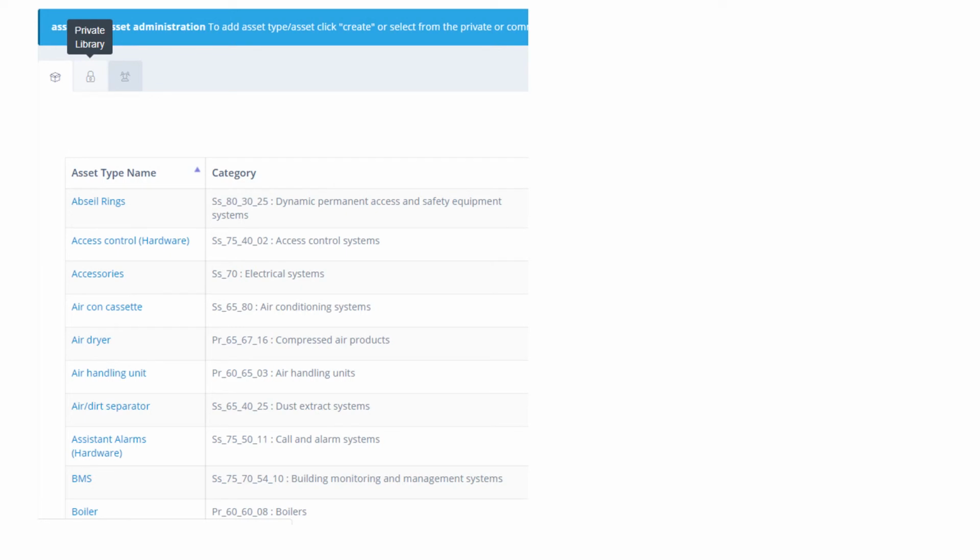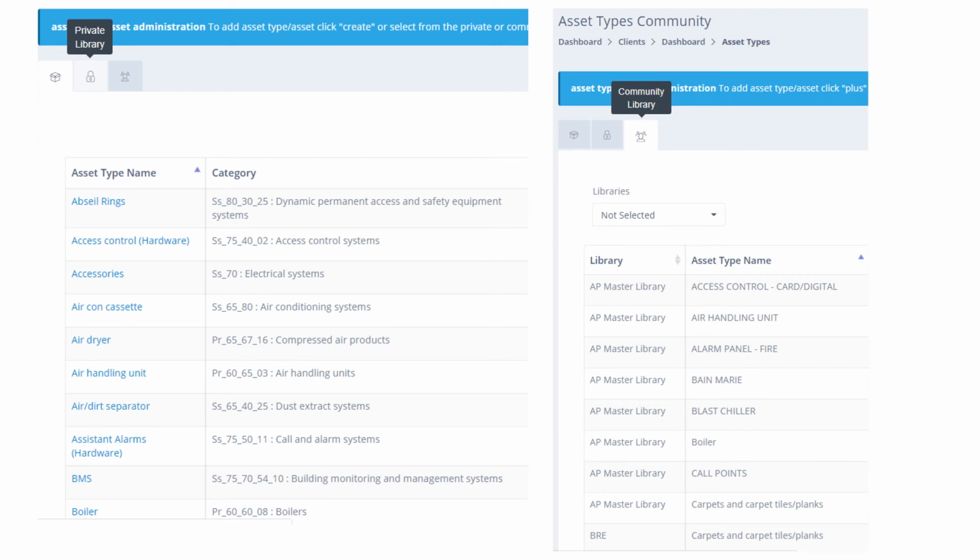That's the great thing about using libraries. Do it once and use it many times, saving time, cost and improving quality. And we think it's in the interest of all clients to standardise what they ask of supply chains, so they in turn can standardise what they provide. To help with this, we've created a community library which clients can choose to contribute to and draw from when they have a scheme that requires some new systems or asset types they don't have.